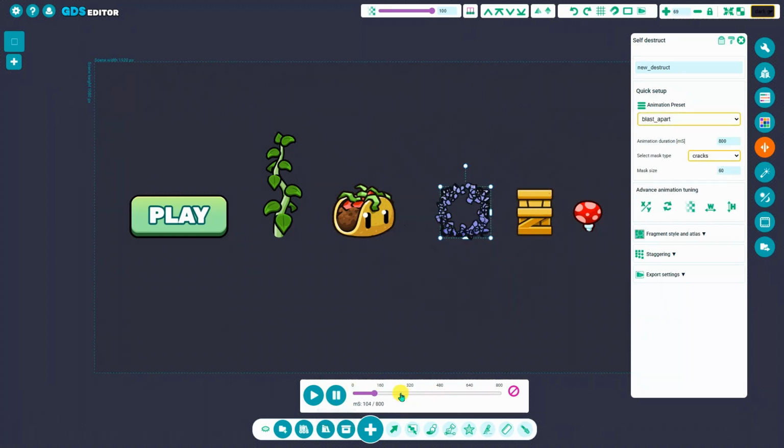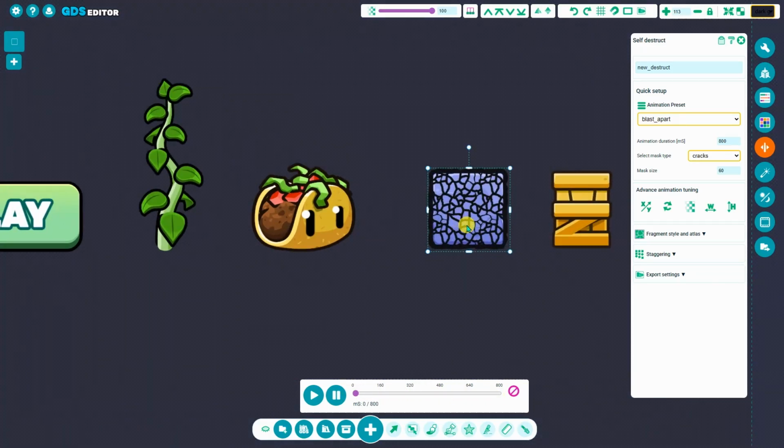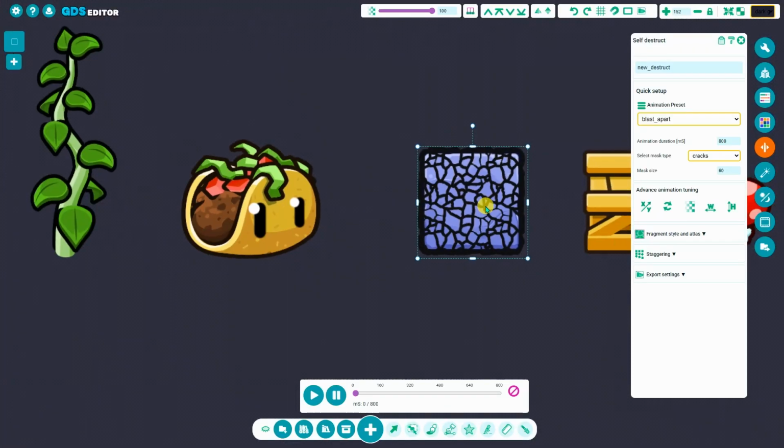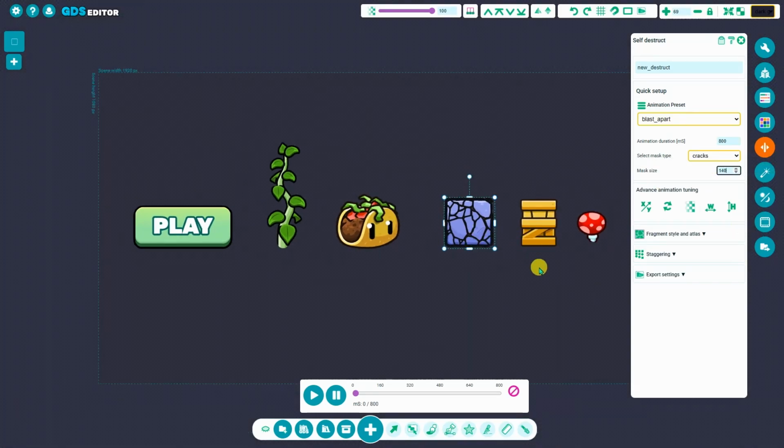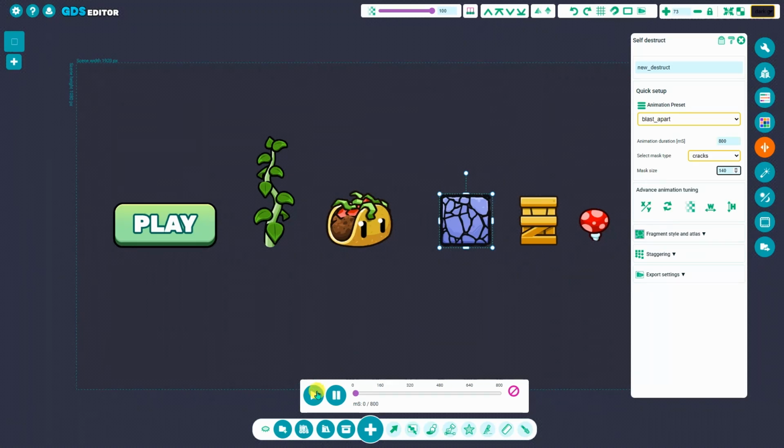I'm going to stop it and I'm going to pan through using the timeline slider. Now I don't actually like the size of these particles, so I'm going to change the animation mask size. I'm going to set that to 120%. So we can change the amount of particles by changing the mask size. Maybe a bit bigger. Yeah, that's about right. Let's press play and see what that looks like. Yeah, that's probably enough. Okay, so let's put that as explode.